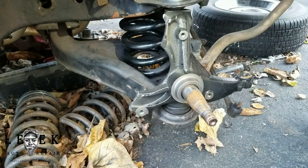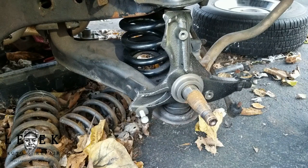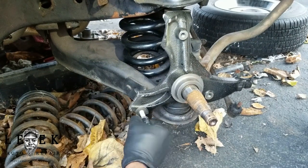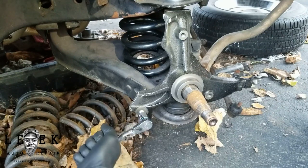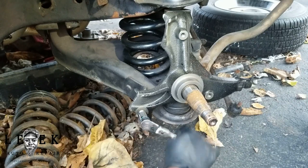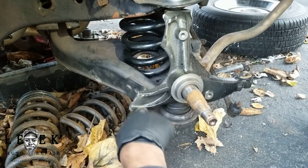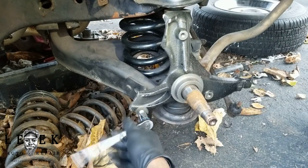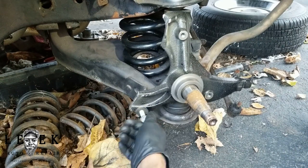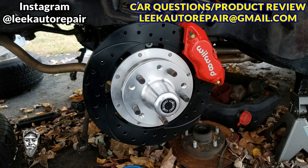In this next part I took a bolt — it's not the correct caliper bracket bolt, it's for the actual caliper, but the thread pitch is still the same. I'm using this bolt to chase the thread just to verify it goes in. The video is slowed down and I'm driving it in with ease using a quarter-inch ratchet, which doesn't have a lot of torque — so the fact that there's almost no resistance confirms the threads were tapped correctly.